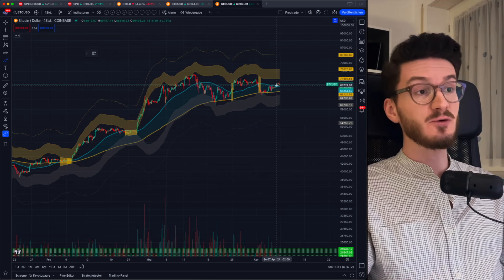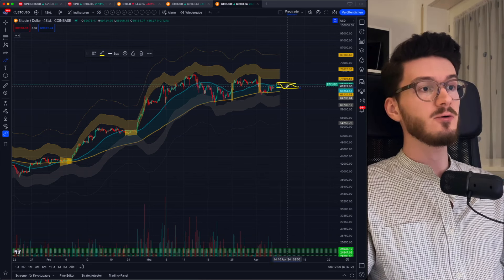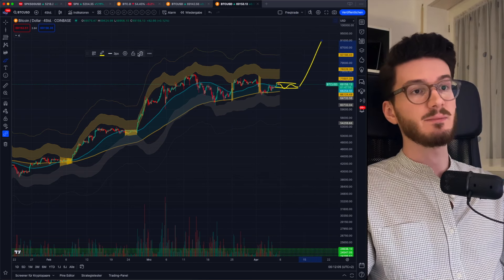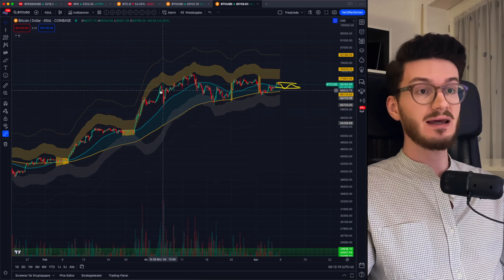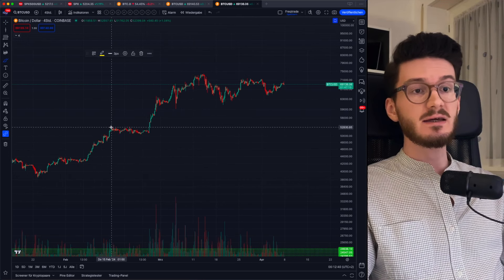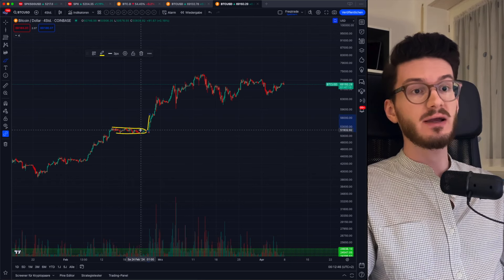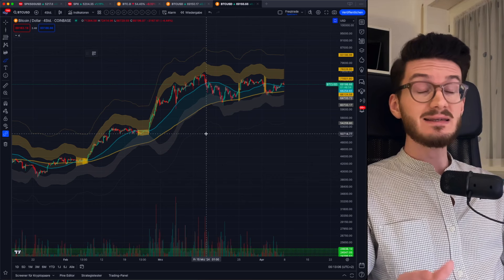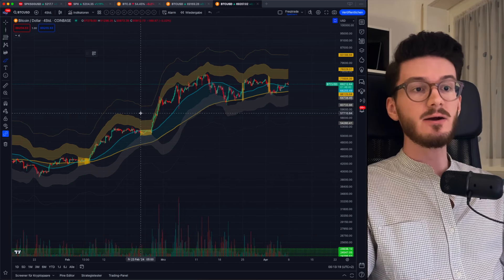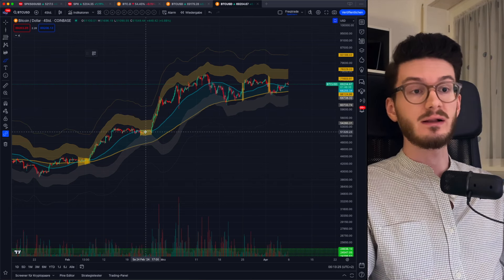So another possibility is we will creep up for a longer amount of time, this will get more and more narrow, and then when nobody expects it, Bitcoin breaks out in a big fashion. This is actually something we're seeing time and time again. Without my indicator, you just see there are sideways ranges, but you don't know when it will break out, when it is likely that it will break out. But this is actually not a thing of coincidence — this is a thing of mathematics.